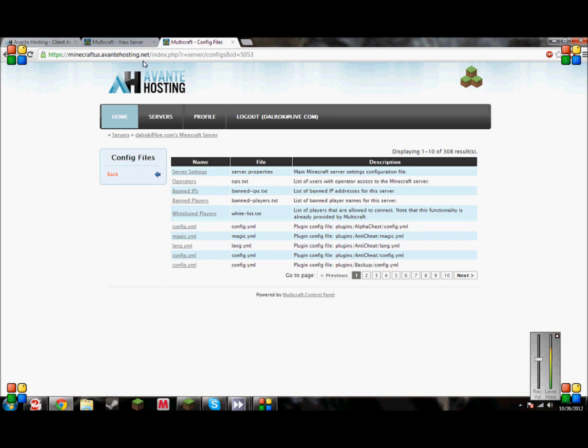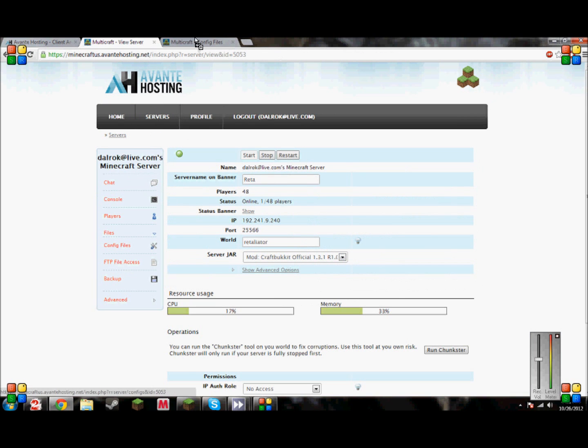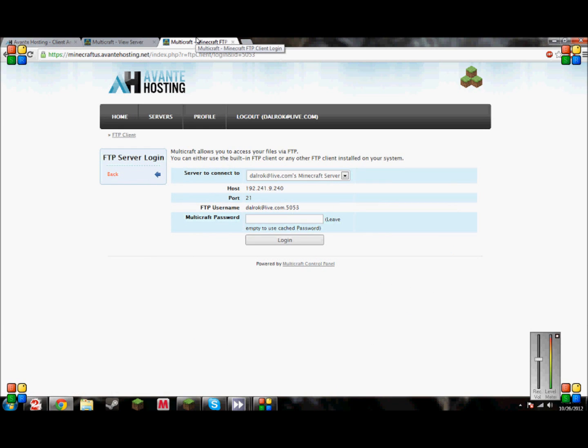Okay, now for my favorite part, the FTP file access. FTP file access is pretty interesting. I've probably said that like 4 times now, but whatever. Because you can access it with Multicraft itself, but if you punch in your information, such as your host, your port, your FTP username, and your password, I think you can get into mine, guys. Sorry, but no dice.